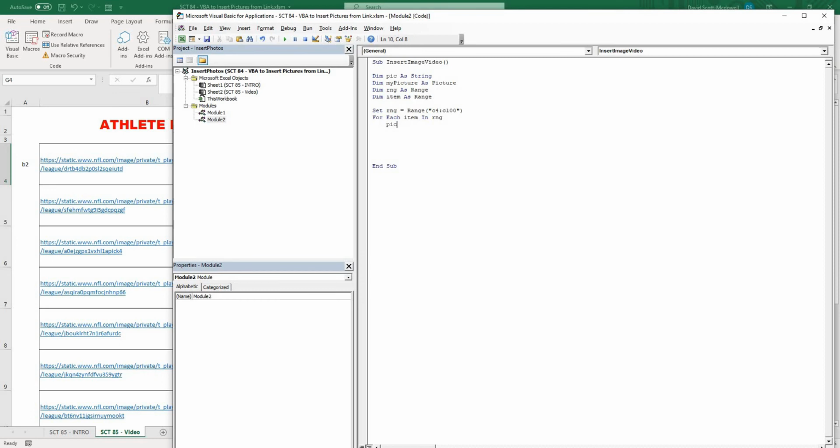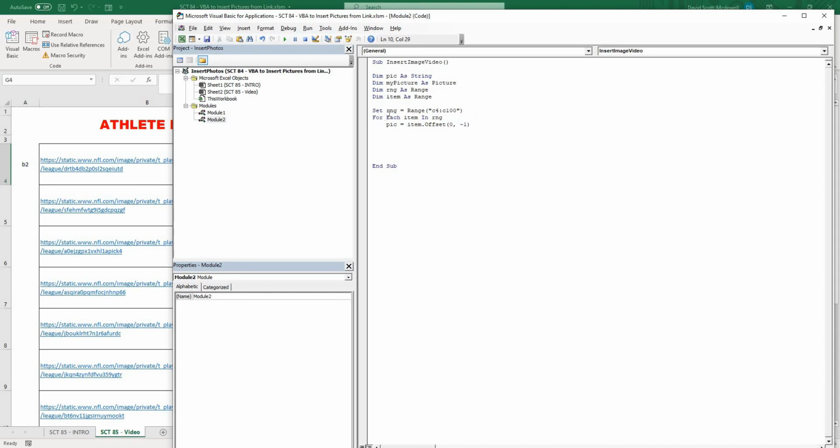Picture is going to be equal to item offset 0, minus 1. So this would be the rows, and then this is the columns.